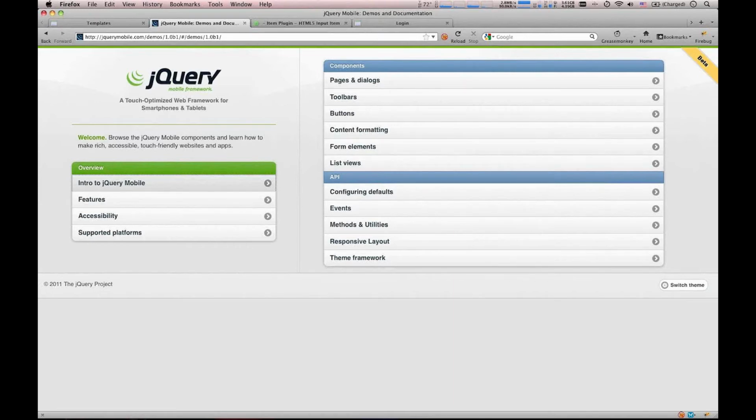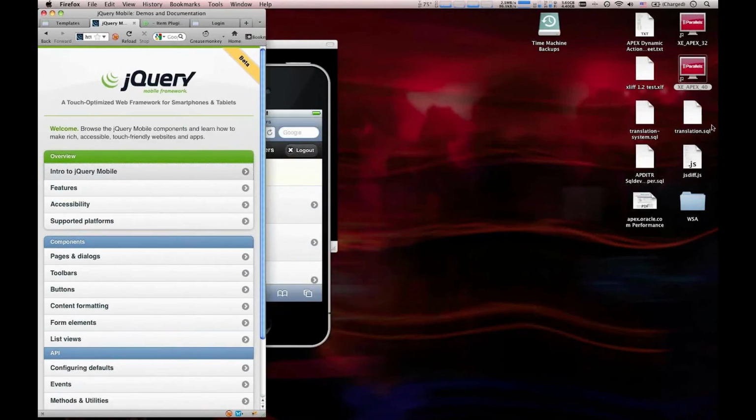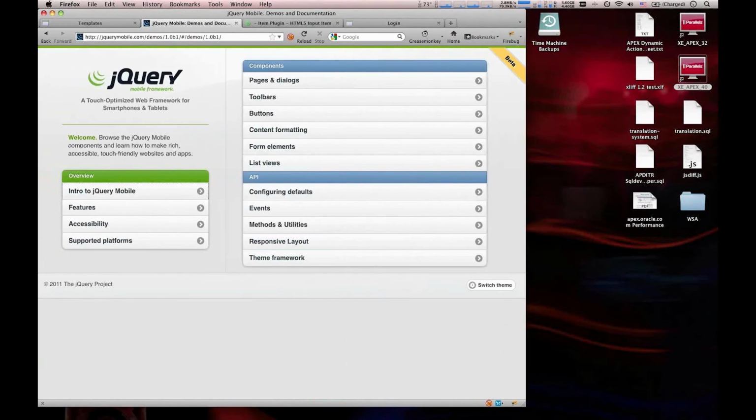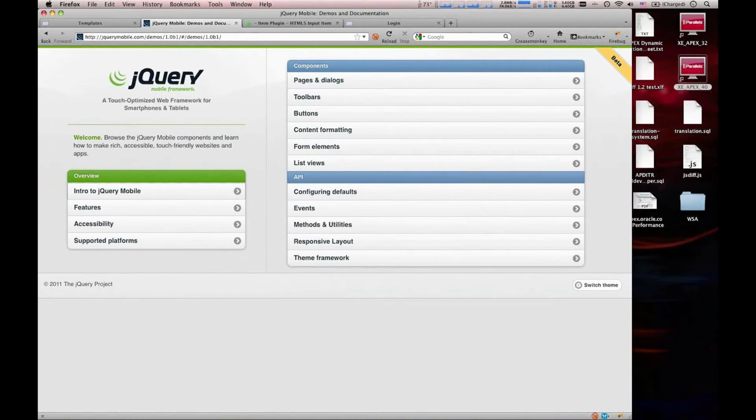So the layout can change depending on how much space is there. But basically most of the time the iPad screen is big enough to show standard applications, so you might not use a mobile framework for the iPad. It depends on the use case, I would say.